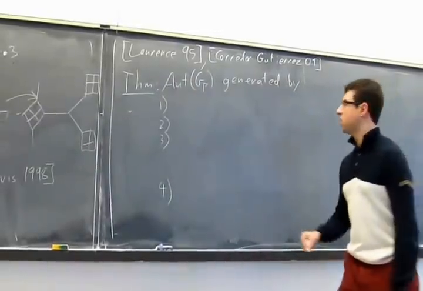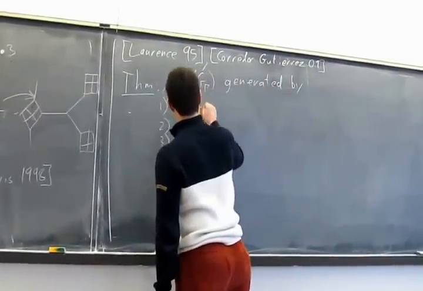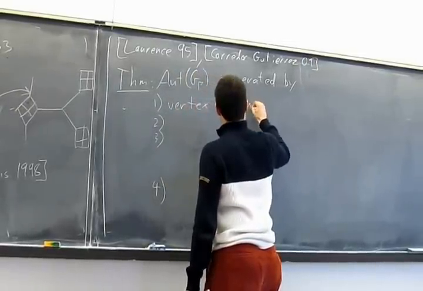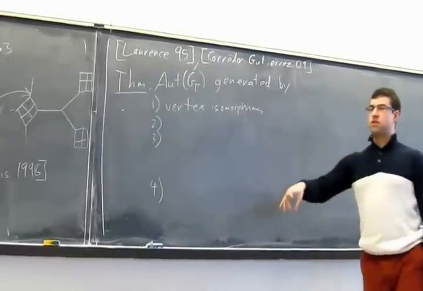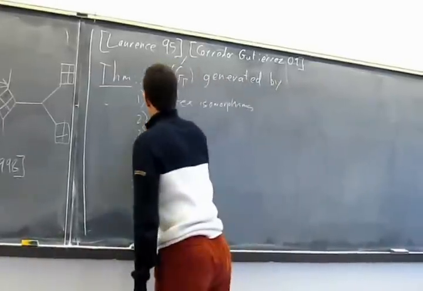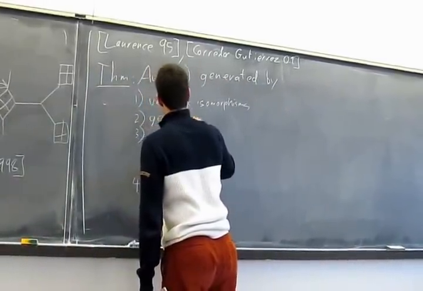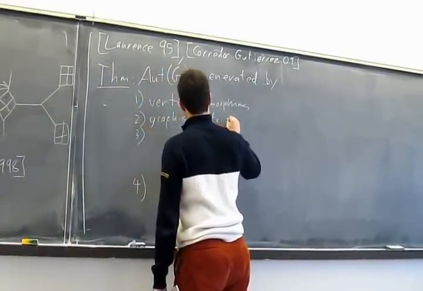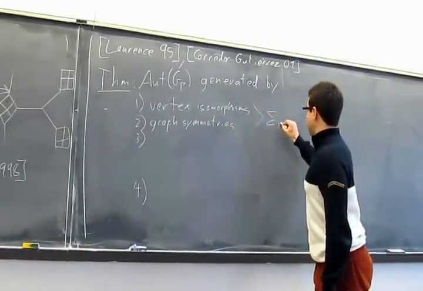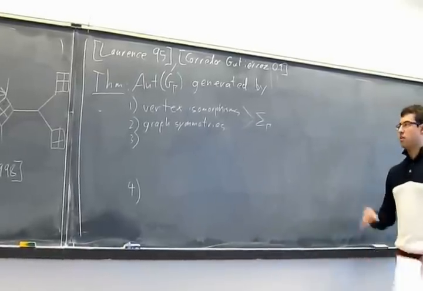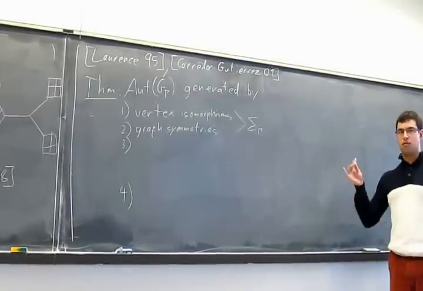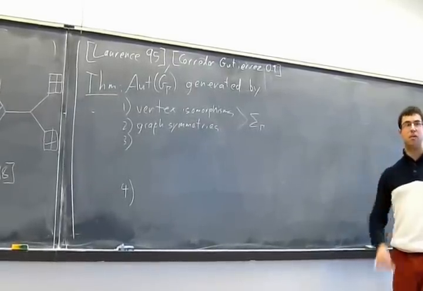types of automorphisms. So the first type are vertex isomorphisms. These are just isomorphisms of a particular vertex group that leave everything else fixed. And we're also going to have graph symmetries, so symmetries of our labeled defining graph. So these two together are just going to give us a group that we're going to denote as sigma gamma, and this is going to be just some nice little finite group. These are going to commute with each other, and they're all finite order. It's finite, everything's finite and happy.